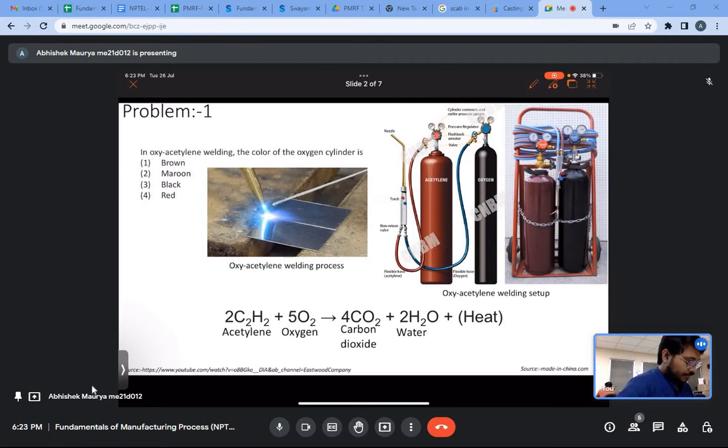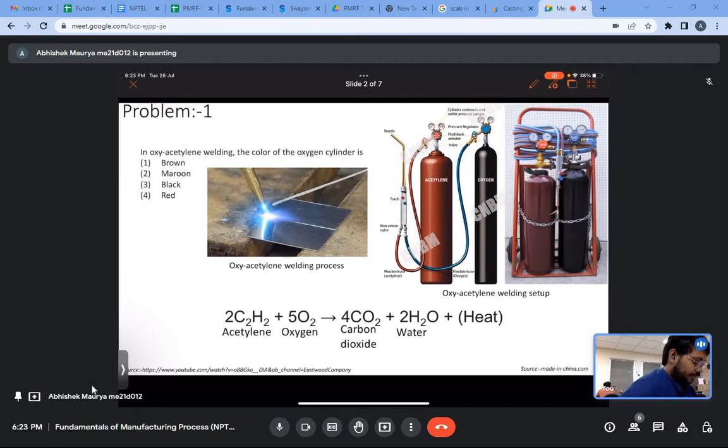There is a color code given to the cylinders. Here we are using two cylinders, one is oxygen and one is acetylene, and as per the Indian standard, the color for the oxygen cylinder is black, and for acetylene it is maroon.